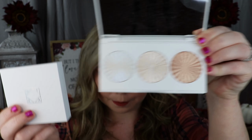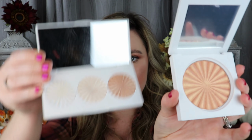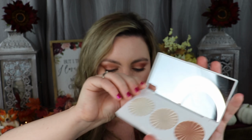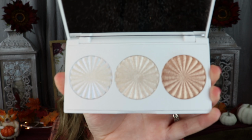Now just to show you guys the difference in size, this is $35, but a normal single pan is also $35, and it is this big. The one I have is called Bali, and this is a beautiful color as well. But this is how big a single pan is for $35 versus the 3. This one is 0.4 ounces. This one is 0.14 ounce per pan. So there's definitely a size difference, but if you're looking to get multiple different colors, I highly recommend the palette, because it is a great payoff. The only thing is, sometimes it's nice to just have a single too. It's nice and sleek packaging if you are looking for just the 3 colors. I do love how there's 3 different ones, and they're all gorgeous.